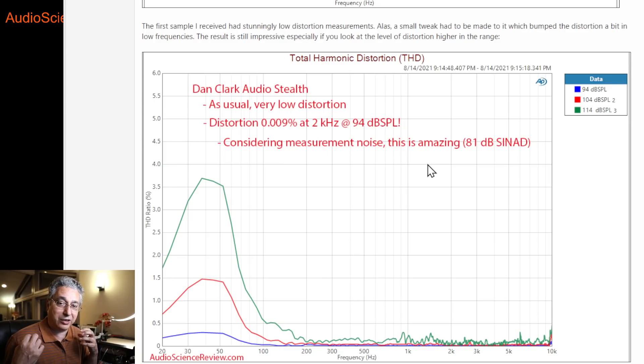Unlike electronics, where my analyzer is far lower distortion than the devices I'm measuring, here we're using a measurement microphone to measure the distortion of the drivers. The measurement microphone is actually a little speaker itself, so it has distortions. Companies never specify that distortion — they spec it up to a very high amount that it could be. So we're seeing the sum of both components adding together and still winding up with 81 dB SINAD. The microphone might be adding 1, 3, 5, or 8 dB — I don't know. But whatever we're measuring is way north of 80 dB. Additionally, when harmonic distortion gets so small, it gets buried in acoustic noise in my room. So this number is better than we think.